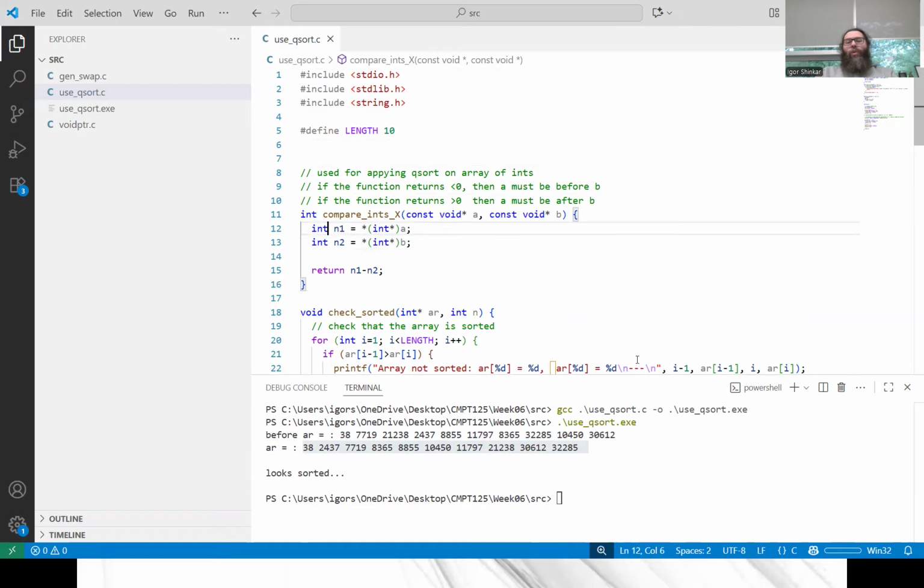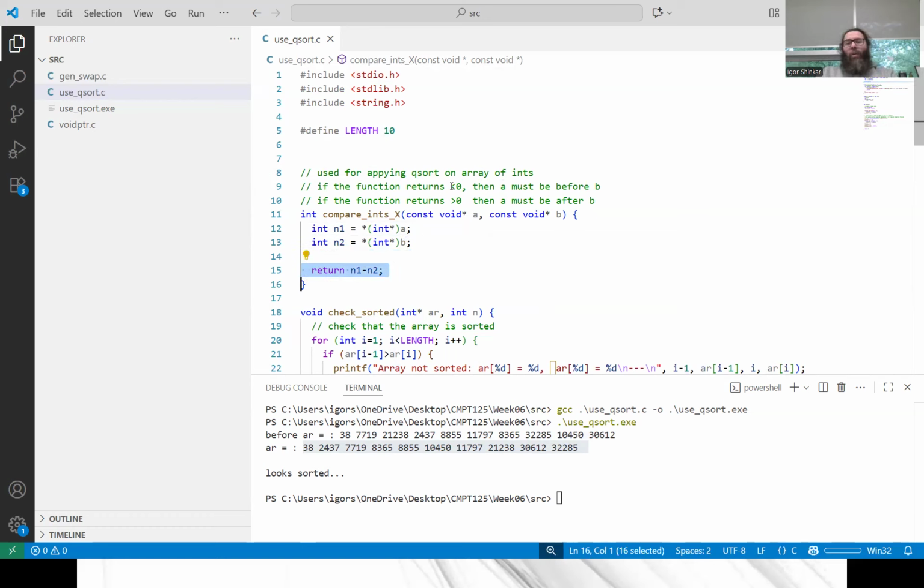First of all, we're going to convert it into ints. So we're going to say n1 is, take a, convert it into a pointer to int, and then dereference. This gives us the number inside a. n2 is the number inside b. And then what we return is n1 minus n2. Why?